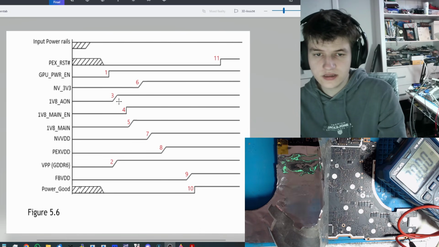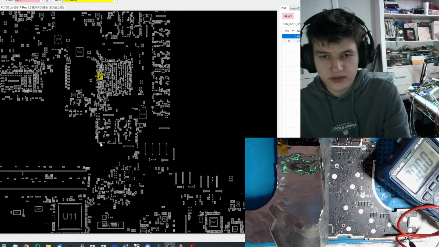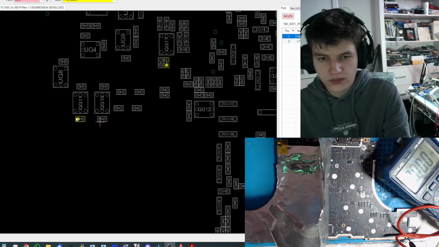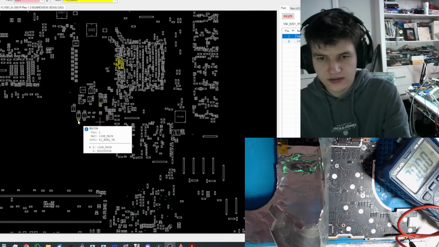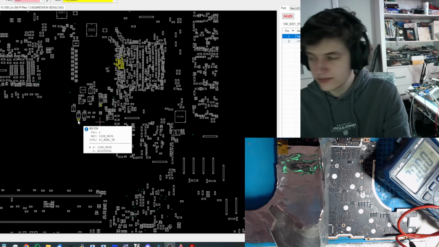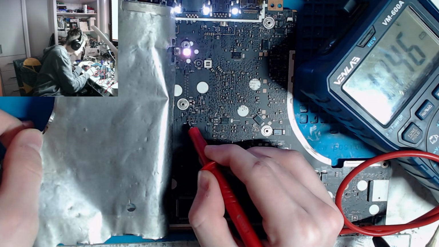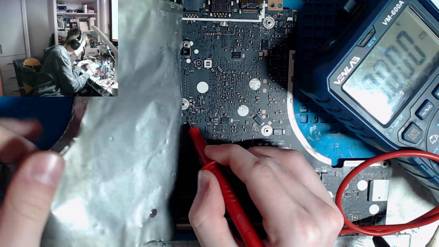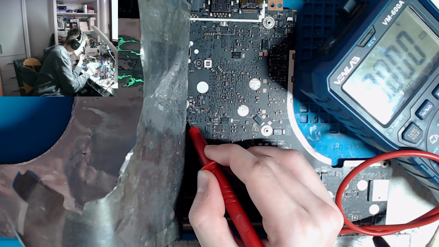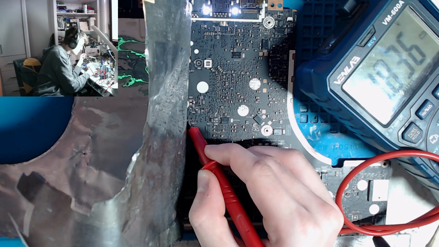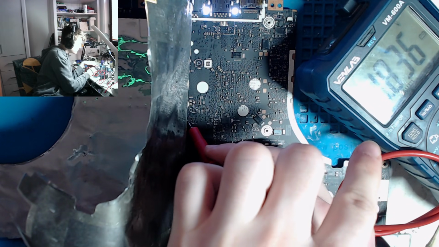Okay, so next thing in line is 1V8 main enable and 1V8 main. We will just proceed checking 1V8 main because if the enable is missing we won't have 1V8 main. 1V8 main can be measured in all these places and we will choose this resistor down there for easy access. 1V8 main is also present.